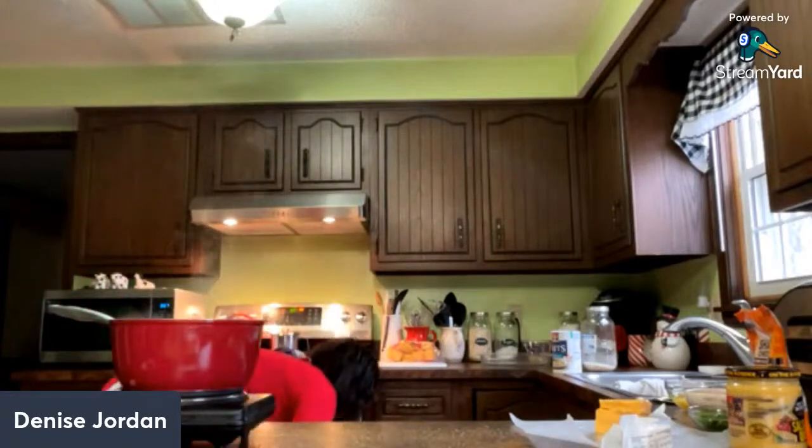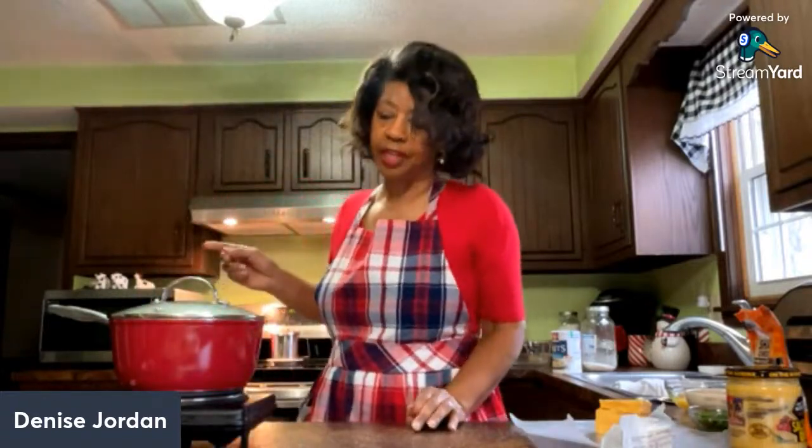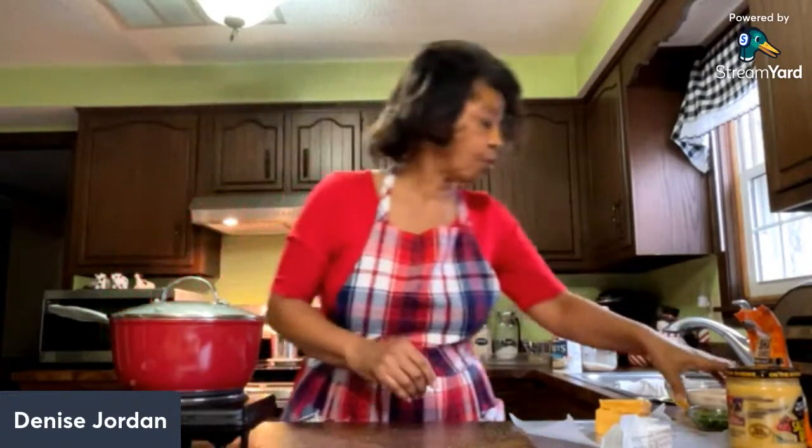So I need to cover this, and I've got my oven turned on and set to 350. And I've got 1.5 cups of ham already cut into bite-sized pieces, just little bits of cubes of ham.